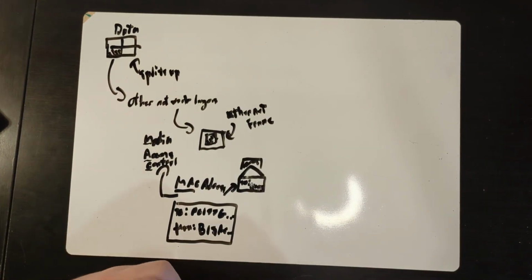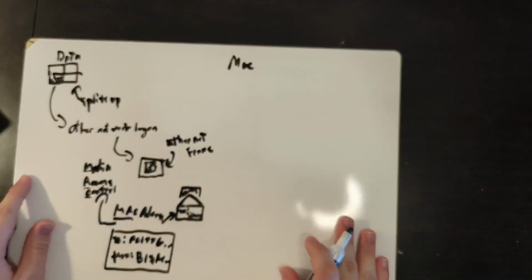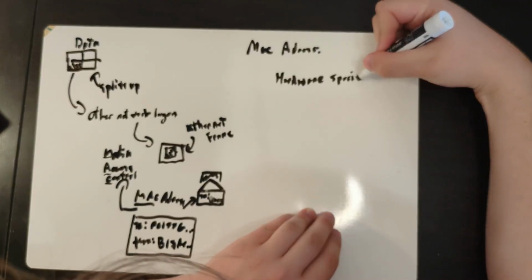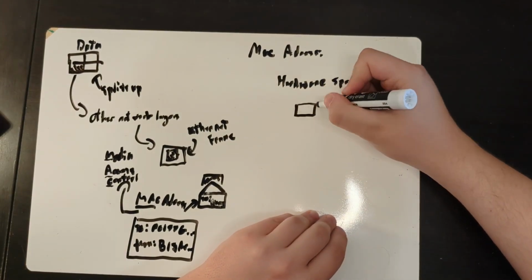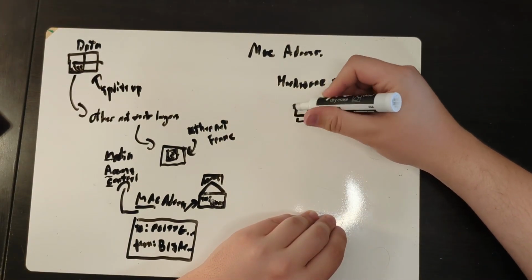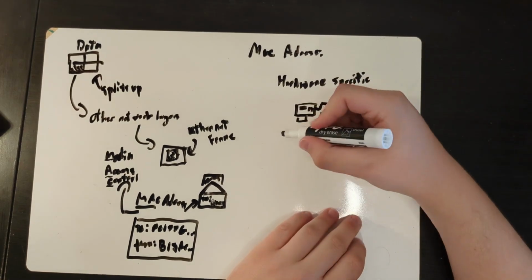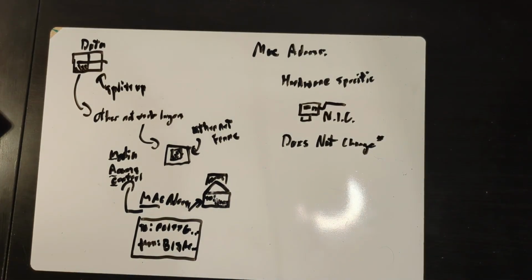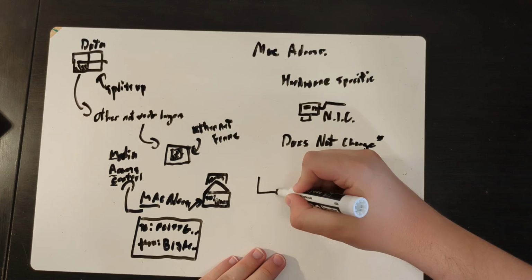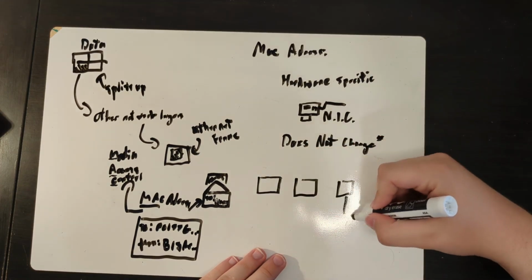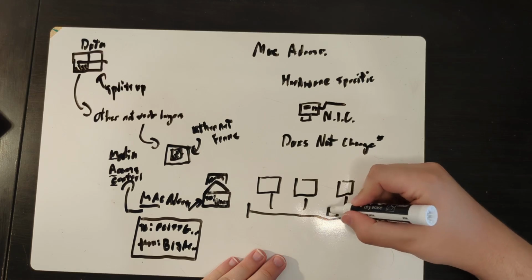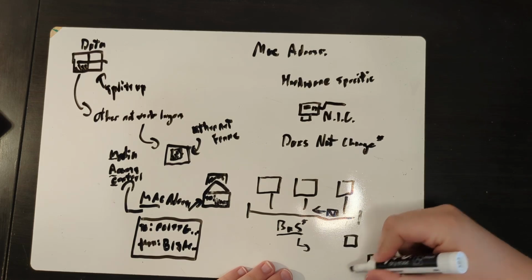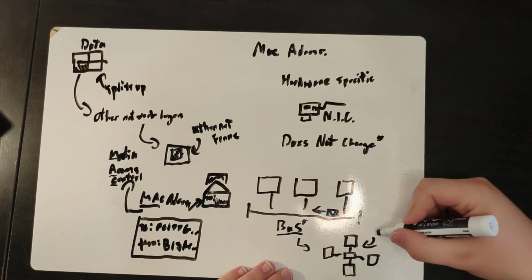Unlike an IP address, a MAC address is, one, tied to your hardware. So your network interface card, for example, has a MAC address built into it. And it does not change. So every computer on an Ethernet network has one MAC address that is constant. And if it moves to another network, it has the same address. And finally, that information is sent out over a bus-style network, though it can be sent over a star network sometimes.